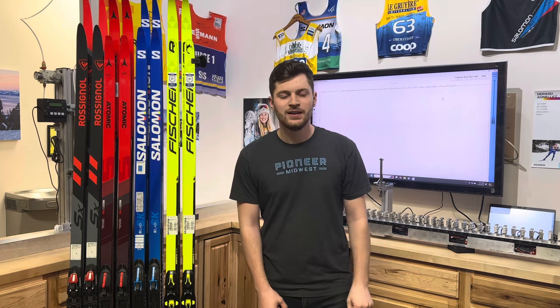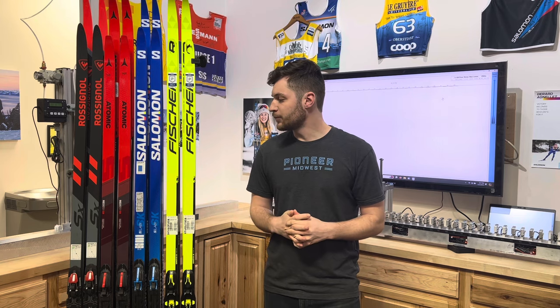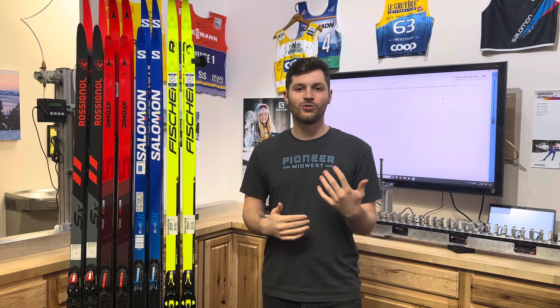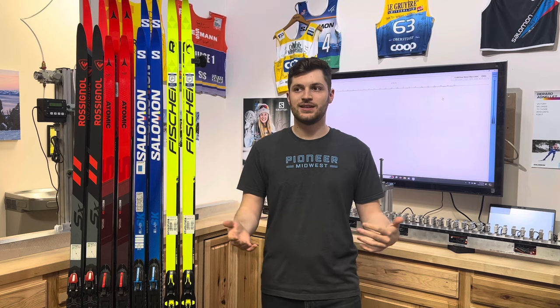We're going to go over each one, what they're adding and what they're changing. Starting with Fischer — not much changes. They've been doing a slow rollout of their Speedmax Helium skate ski, adding a lot of carbon with a slightly different construction. Most of you have heard of it by now, but it's starting to be more and more of their focus in production. They're making more of them, more widely available to order. Whereas the first year only had a handful of pairs, last year was a bit more available, and now it looks like even more so.